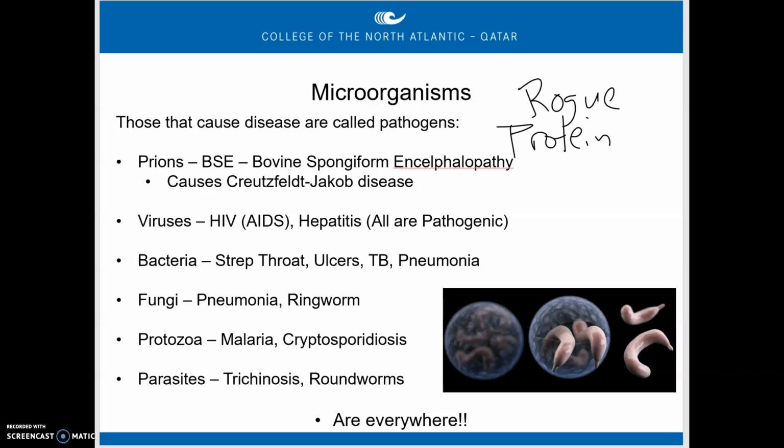The thing about a prion is it's a protein, so it gets incorporated into the body of another organism. And if you eat that infected organism, then that prion can be passed on to the next person or the next animal. These are long-lived diseases. It would take years and years for these diseases to develop to a full-blown level. It can take a long time to even test for them. So prions are really, really tricky because they're simply proteins, and they're very difficult to separate from a pathogen.